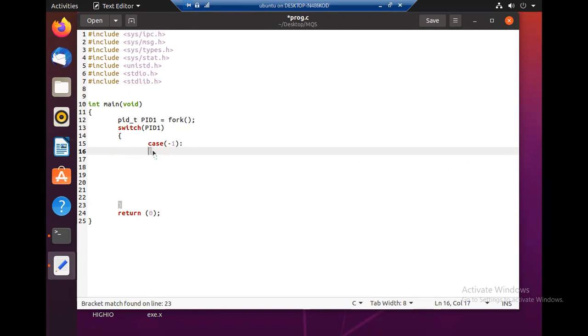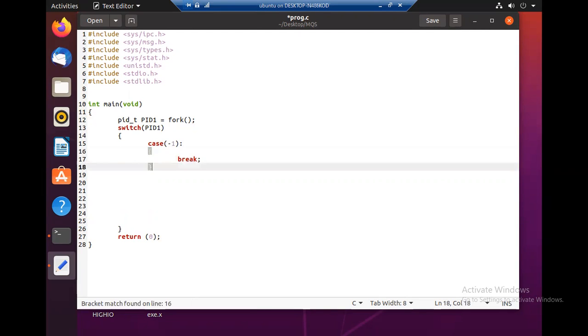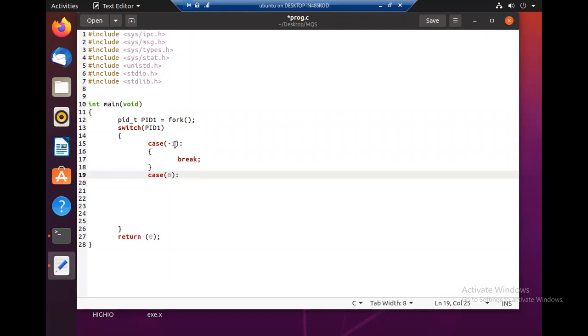Otherwise, it's difficult to identify when we have multiple hierarchical structures. So case -1, we have the error case, and don't forget the break. And case 0, this is where C1 comes. C1 comes for the case 0.